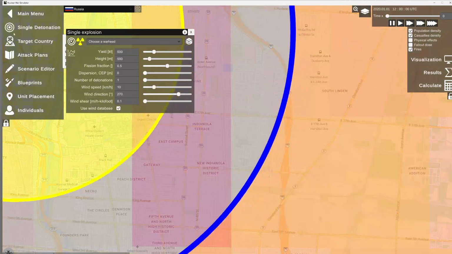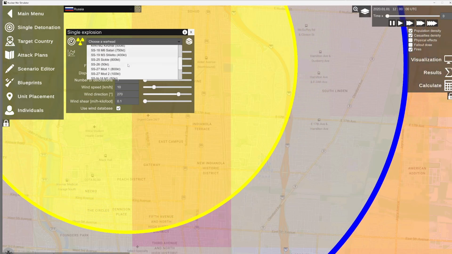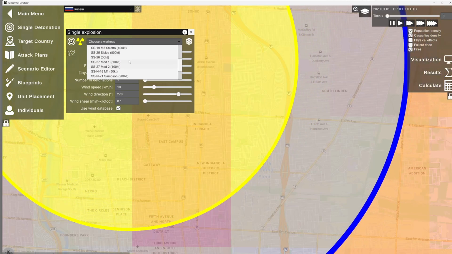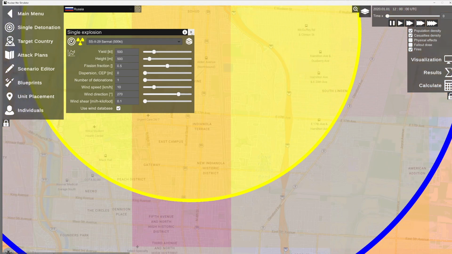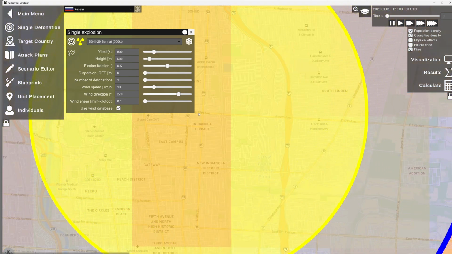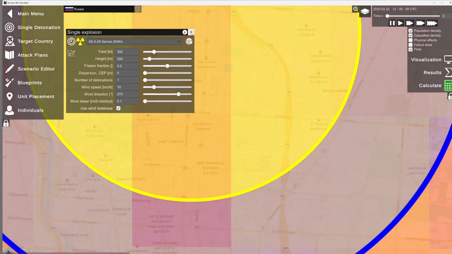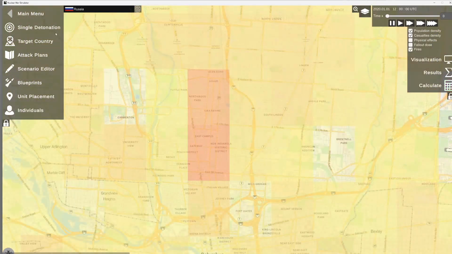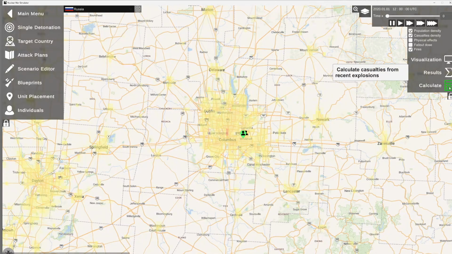Let's go for a single detonation. Choose a warhead. Sarmat. Zoom back. Calculate.